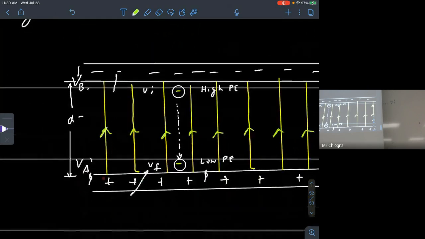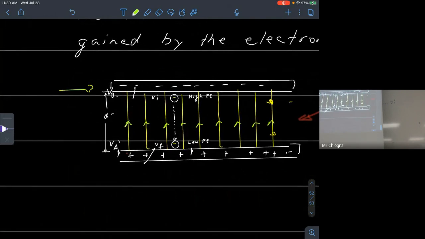What does a negative charge want to do? A negative charge wants to move away from the negative plate and towards the positive plate. It's very similar to the previous case of the positive proton falling. What's the higher potential now? For the electron, the high potential is at the top again, where it starts, just like the brick. Higher potential is at the top. Lower potential is at the bottom when it reaches the positive plates. It's falling. It's analogous or similar to a falling brick.